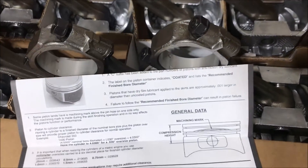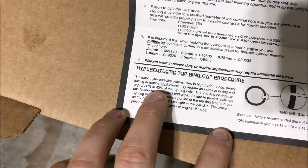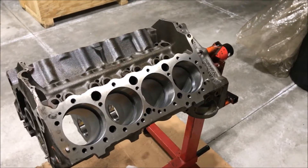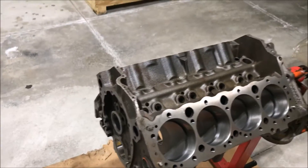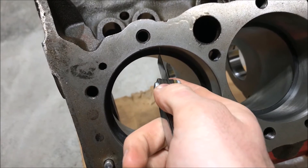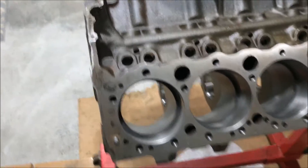Some people say on hyper-eutectic pistons you need to add 20 to 40 percent to the top ring gap only — that's for high-performance or heavy-duty towing. So if I go to 20 thousandths on everything, I'm hitting both the factory spec of 16 and the increased spec, which should be pretty good. Got my feeler gauge here — that's a go/no-go check. It's maybe a little tight, so I may have a little filing to do.